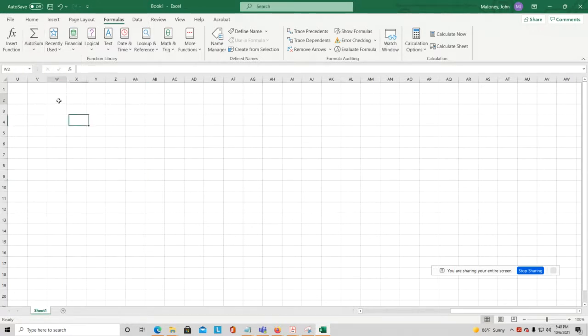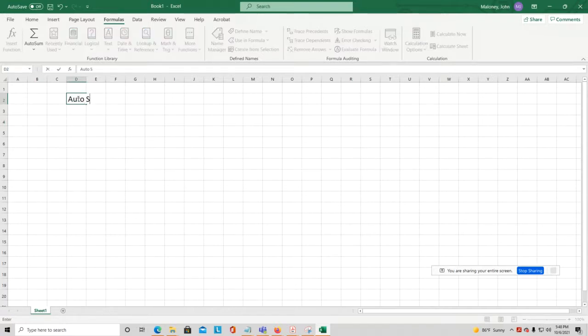Let me hit the Home tab again. I'm on the Home tab. I'm way over. So A1, B1, C2, D3, E4. I'm just showing you where I'm clicking. So E4, again, it's up here, right? I'm going to put this starting in D2, and I'm going to say AutoSum calculation examples. Okay. And then I'm going to put to the left here. Let me just think of what I want to do. I want to first of all put in some numbers, and then the AutoSum will do those numbers.